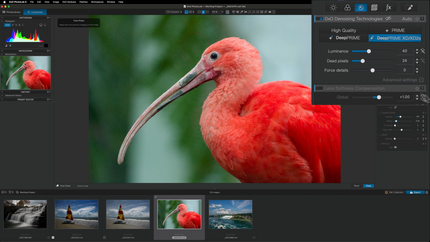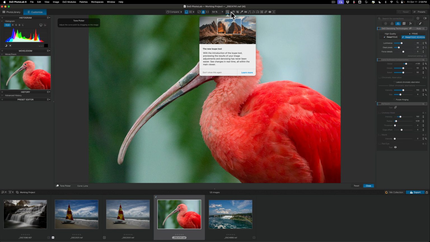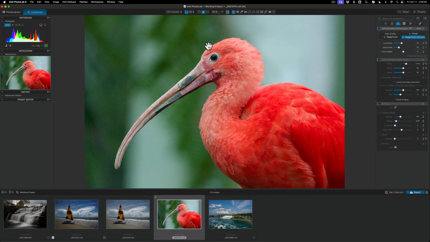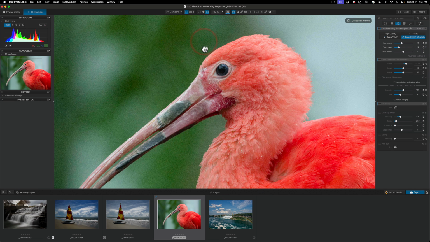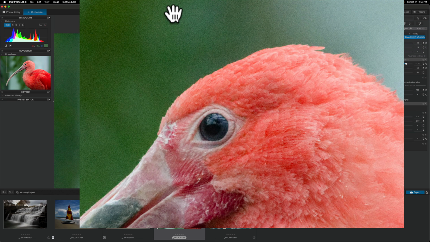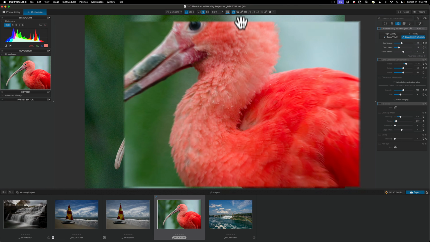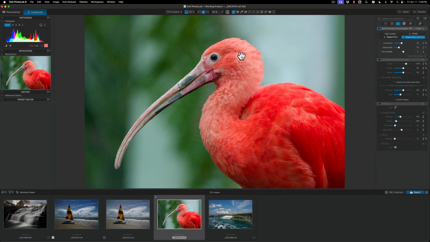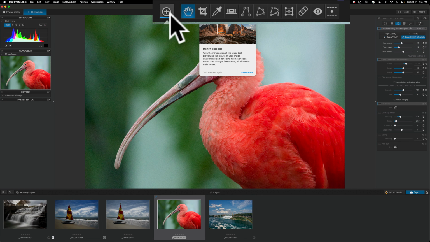So if I zoom in, oops, I still have my goofy little targeted adjustment tool active. But if I double click on the image to zoom in, you can see that there's still noise there. It doesn't give you a preview. To see the preview, what you need to use is the new loupe tool. The new loupe tool is up here. The S key is the keyboard shortcut.